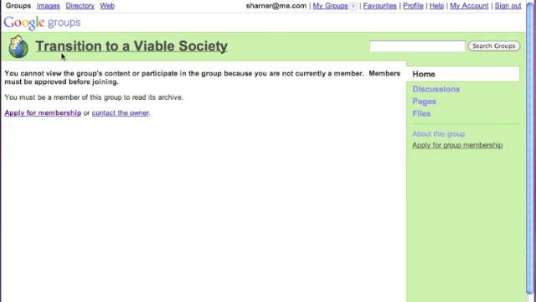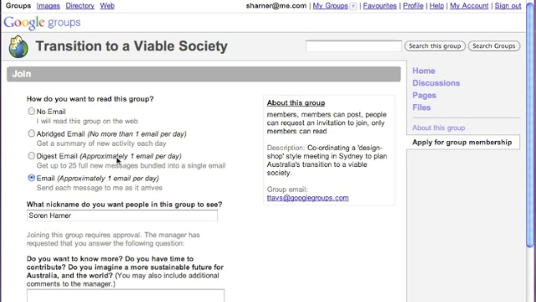And it says I can't yet view the content because I haven't been accepted as a member of the group. So I'll click on Apply for Membership, and then I've got some options. I can see the name of the group over here. That's the email to which correspondence will be sent. And I've got some options for how I want to receive messages. I can put in a nickname. I'd encourage you to put in your full name so that people can tell who you are. And I can then choose between receiving a digest of email or an email at a time.